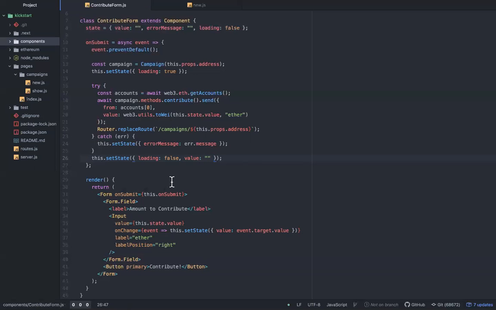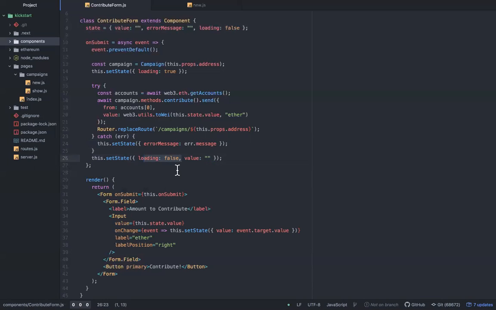So by doing value empty string, that'll reset the form and clear out the number that I've placed inside of there. And the loading back to false is going to ensure that the button spinner stops spinning, because it would really be some bad user experience if that contribute button is still spinning when they haven't pressed anything.